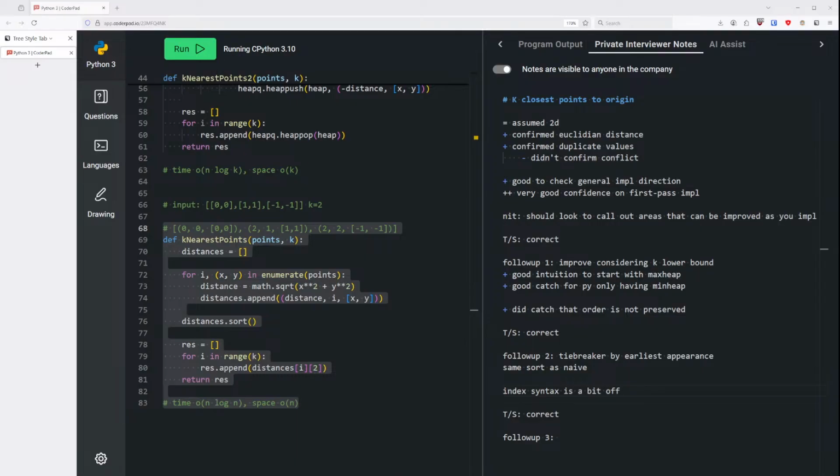I guess so. Let me think. Okay, so then the index would be the second argument or parameter, I think. Actually, let me use this example.